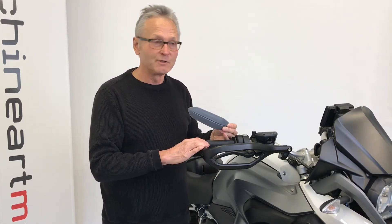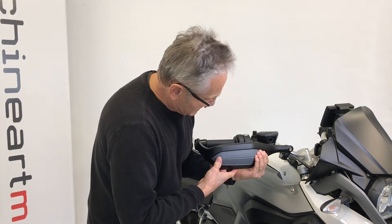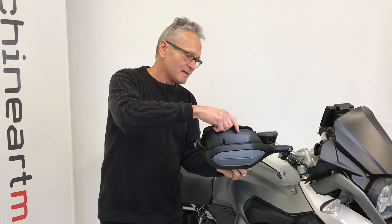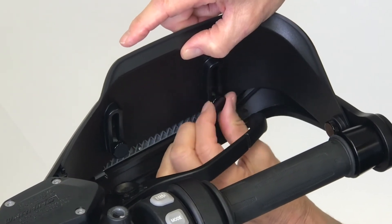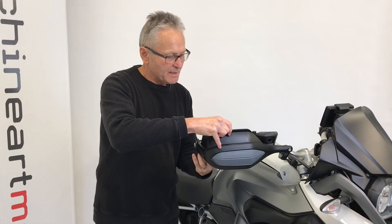When you're done riding off-road, you pop these back in to get on the interstate and then you're ready for whatever conditions you encounter on the ride back home. It's just a matter of popping that back in. This slides back into place and then tighten them all the way. And there we are.